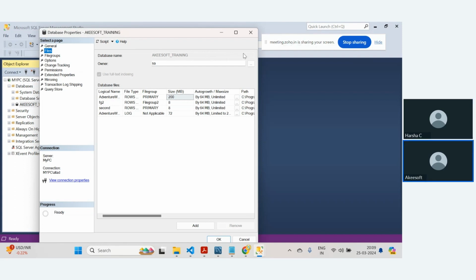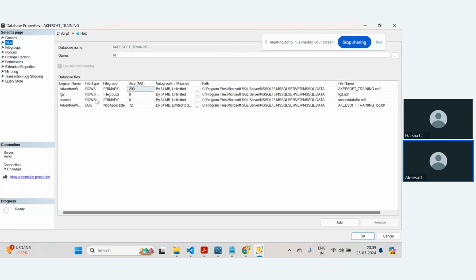Any files. See, I created a file right here. So I want to create another thing. You can see the log. You are not able to do that because you cannot keep or change anything related to the log. Log only files. You can only create NDF files in a different file group.